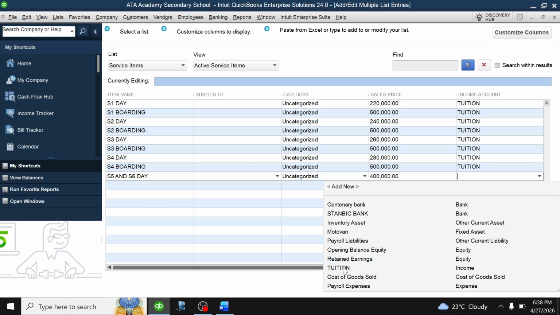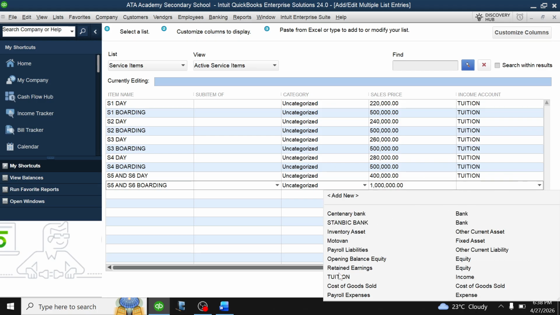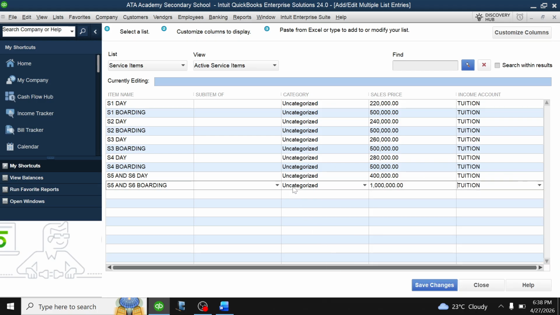Categorization still is tuition. And we still have senior 5 and senior 6, but boarding section pays 1 million. Categorization for the income account is still tuition. Excuse me. So after doing that, I can successfully save.